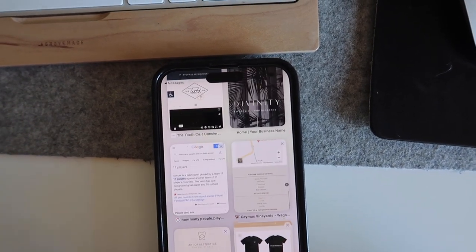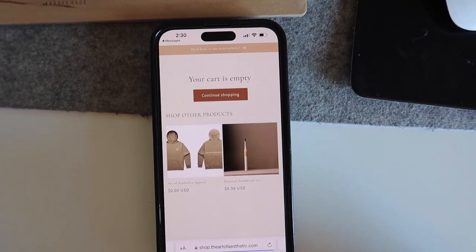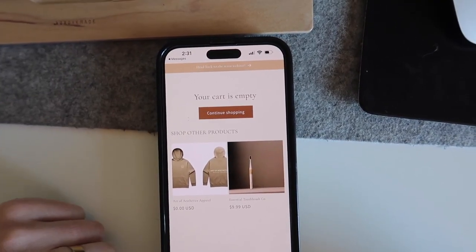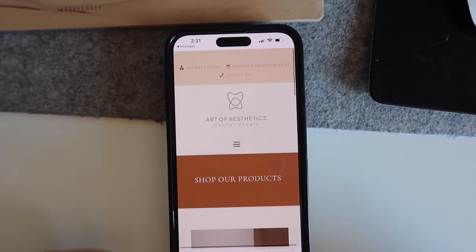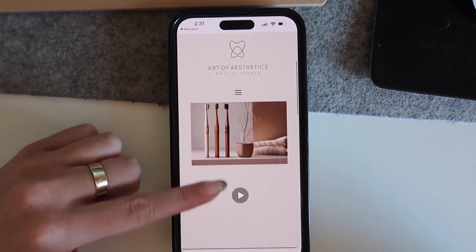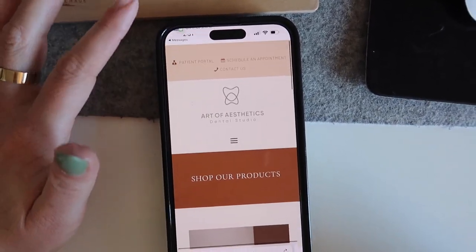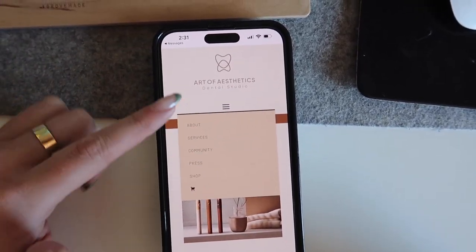And so from here you can click on the cart and it'll take you to the Shopify cart. I tried to make it match as best as I could to the website that we already have. So I just sent it to them. We'll see what they say for that solution, but I think that's gonna work well. Oh, yep, he said that's fine. So cool, we are good to go.